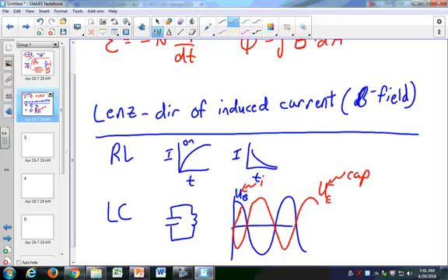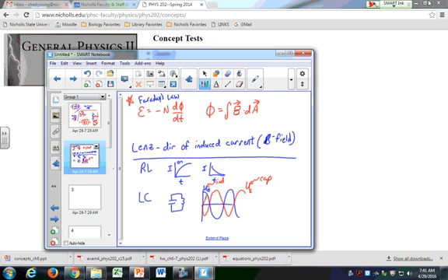This is in the inductor. Make sure that you understand how those energies trade back and forth. Again, there's homework problem 2 where you have to find the current at a particular time in the circuit, or the charge on the capacitor at a particular time. Let's take a look at those equation sheets.